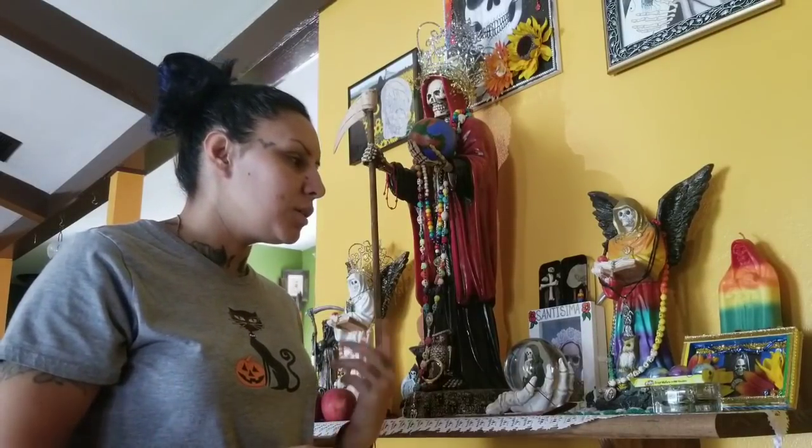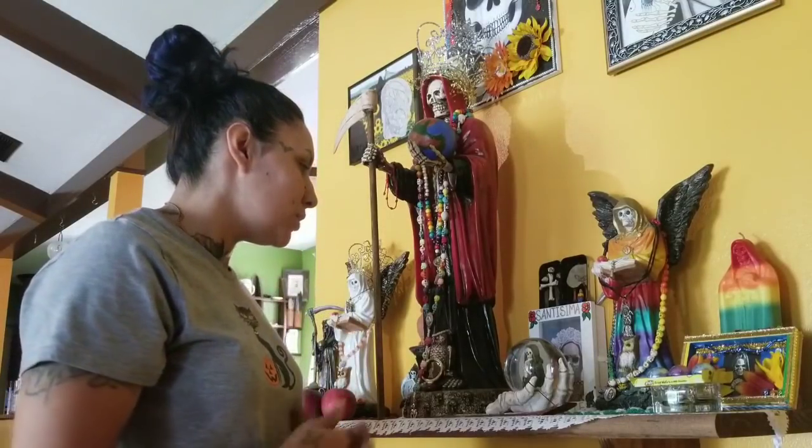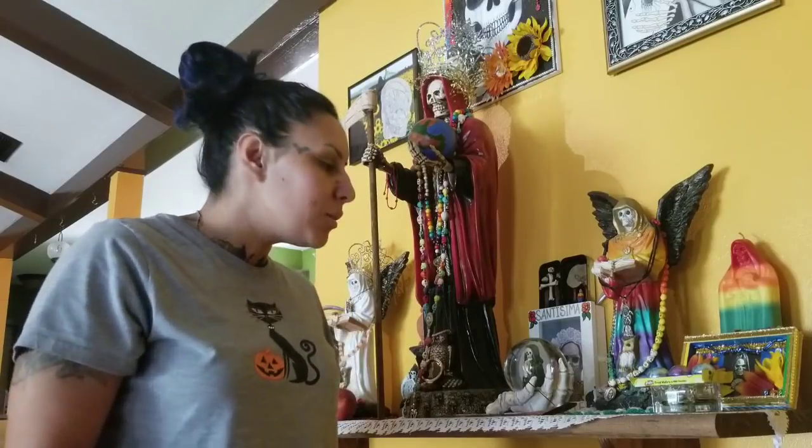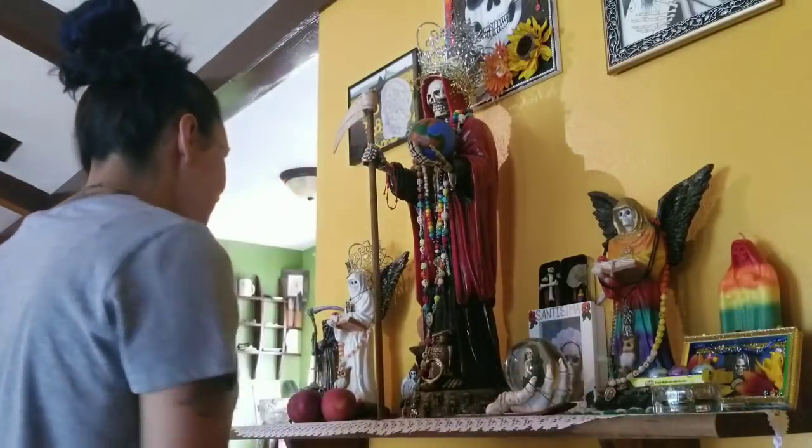And as you can see, I have a lot of stuff up here. A lot of people will say don't show your altar, but I show my altar in a good majority of the videos, and I actually think that showing it on here, since I have instructional videos, is kind of important. It's not exactly like I'm doing anything malefic on here or something I'm not supposed to. This altar honestly is mainly for homage, so I don't have a problem with it. So with that being said, as you can see, it's very full, and I'll get the camera. I don't have a tripod, so this is difficult.